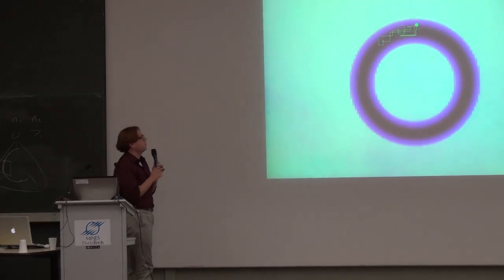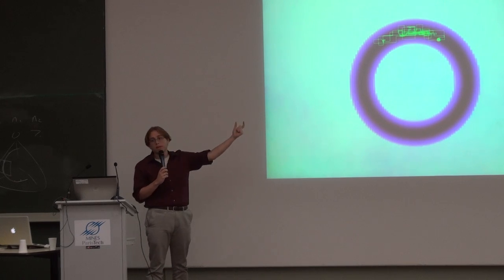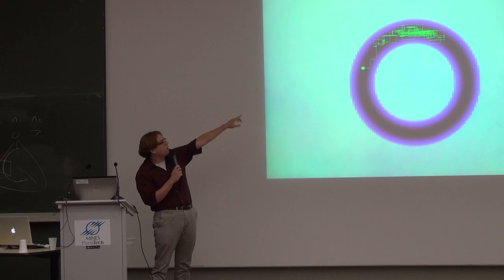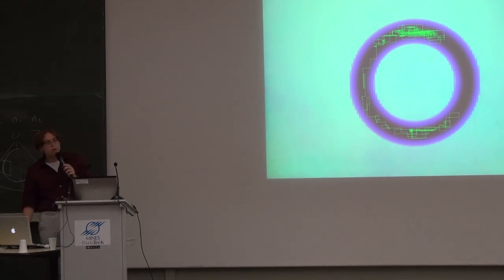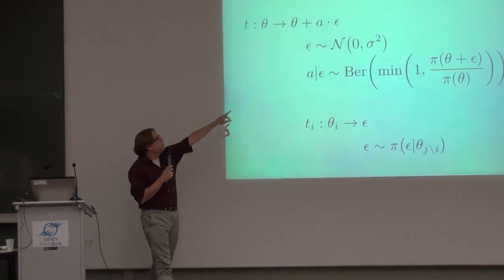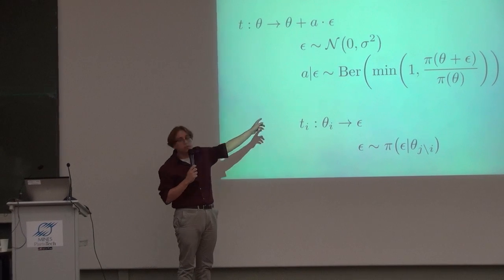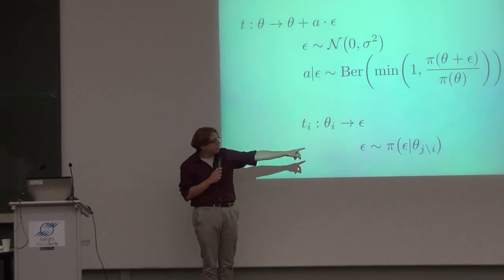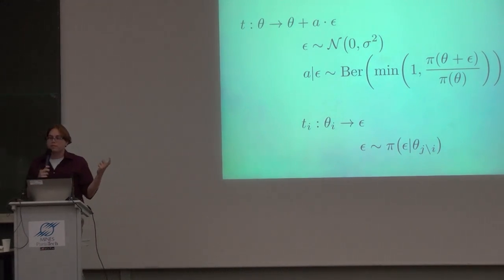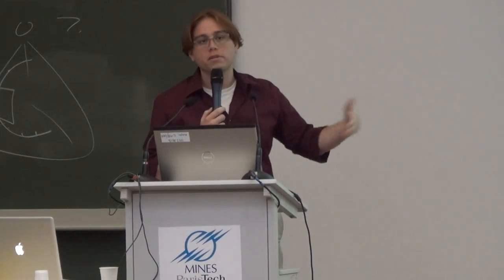This shouldn't be surprising. When we have high curvature, sigma has to be really, really small or else the acceptance probability will always be zero. In the Gibbs case, it's exactly in high curvature situations that the conditional variances are much smaller than the marginal variances. So you move a little bit, and then you randomize, and all of that motion gets basically washed away. We're getting incoherent exploration, not coherent exploration. We want to design an MCMC algorithm that has coherent exploration, that's not susceptible to this random walk behavior. The way we do that is by appealing to differential geometry.